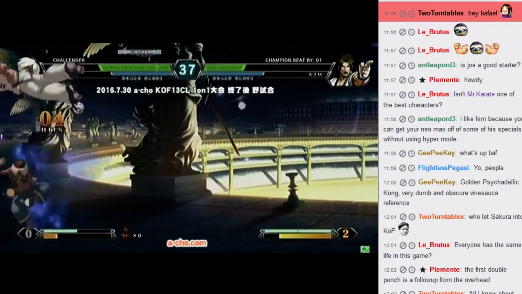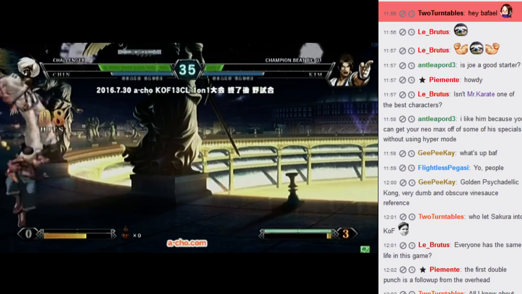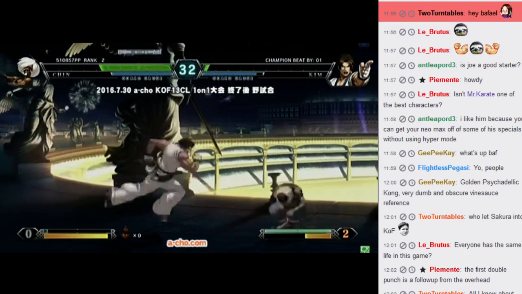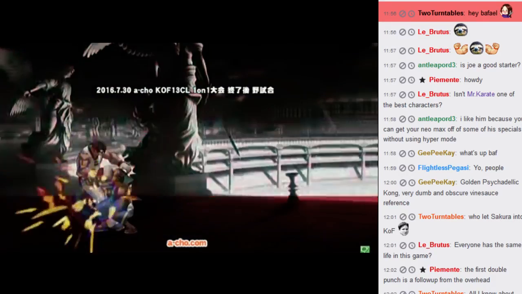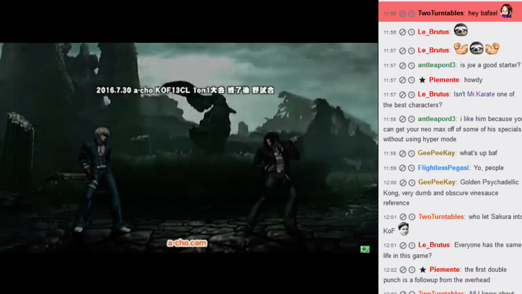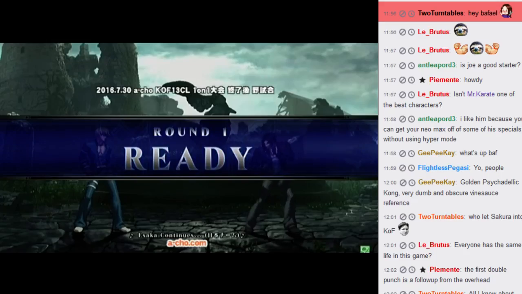You can combo out throw in the corner. Chin is one of I think 4 characters who can do that. Kenso can do it. Benimaru can do it. I think there's someone else who has a combo to throw into a super or something like that.